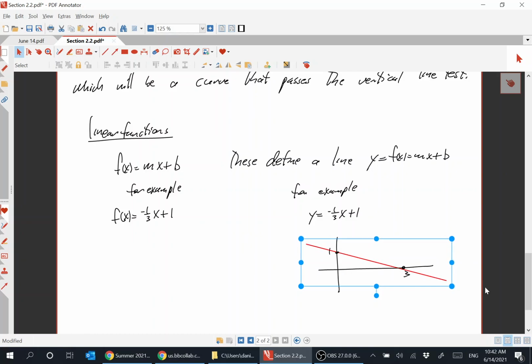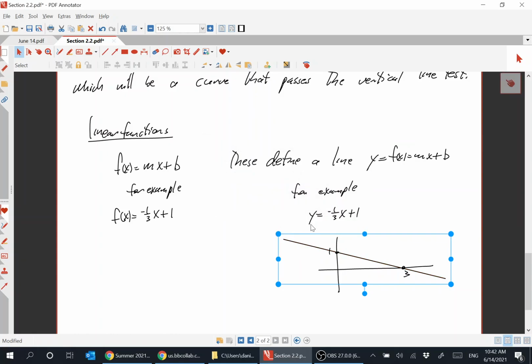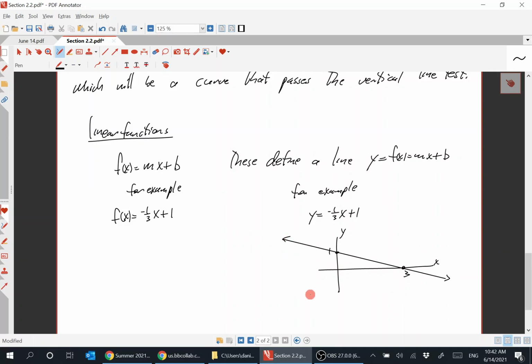Now, by the way, there's often this kind of notion that one should put these arrows to signify the fact that the line goes towards infinity in each direction. There's no real reason to do that. I mean, it's ugly. Make your pictures nice. So if it didn't come out quite as nice the first time, do it again.